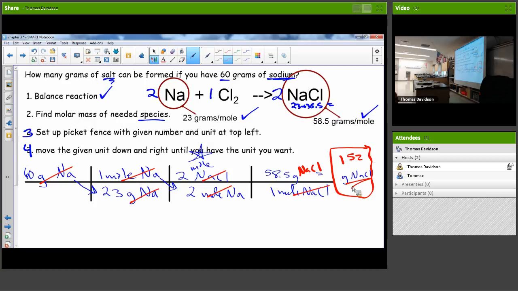This doesn't seem like the worst thing we've done all year, does it? It would if it was the first thing. Maybe it's a blessing that combustion analysis is so easy, or not easy, so early. Because then you're like, well, I don't know what I'm doing, but at least it's not that crap. All right. Are we okay with the process? We're going to practice. Here we go.